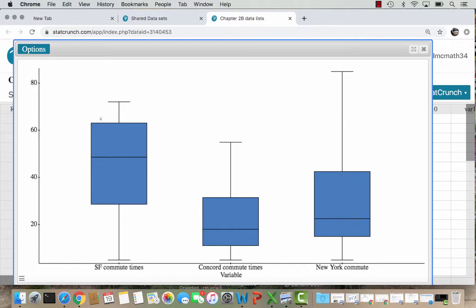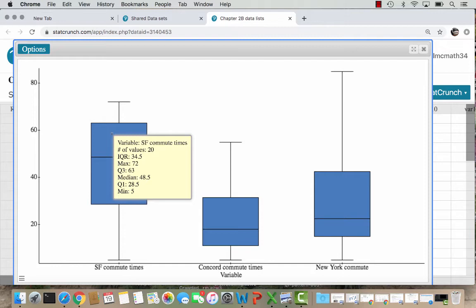To see the exact values in the box plot, we hover our mouse over. So we're told for SF commute times, there are 20 values, meaning 20 people were in this random sample. Our interquartile range, IQR, is found by subtracting quartile 3 minus quartile 1. So if we check 63 minus 28.5, that's where the 34.5 value for IQR is coming from. That's the distance of this center box. So the bottom of our blue box here is quartile 1, and the top of our blue box is quartile 3. So that distance of the middle values, a typical range of values, is 34.5 minutes, from 28.5 minutes to 63 minutes.